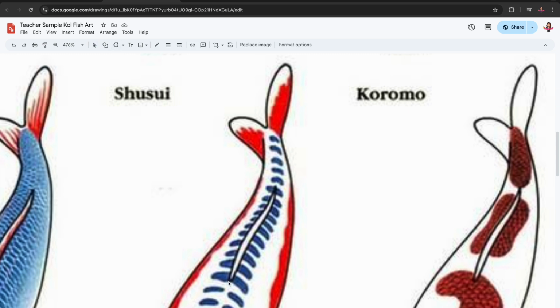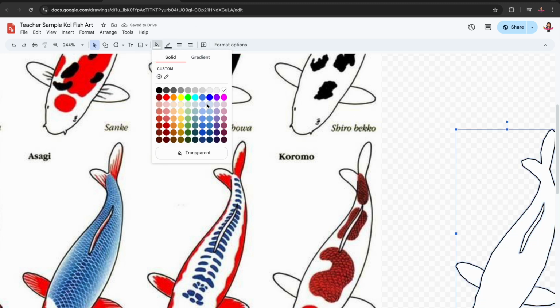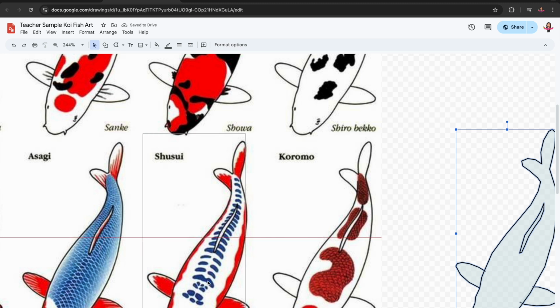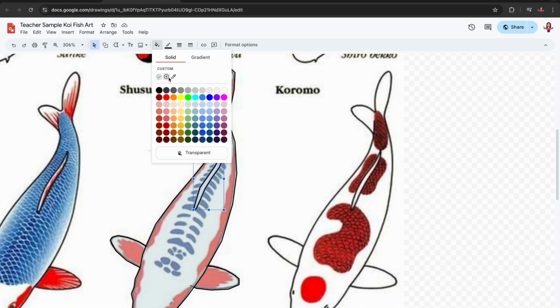I'm going to move those shapes out of the way so that I can start focusing on the interior details of the koi fish. I'm still using the polyline tool to trace, and then I'm going to move that shape over. I'm going to show you a trick by using a transparent color. You're going to choose a color and then go into the fill color tool and click on the custom color tool with the plus. When you do this, you're going to get a dialog box where you can edit the fill color with that last option and change the number to 50%. When you do this, it's going to make it so that you can see through the shapes that you've already made and be able to continue tracing.